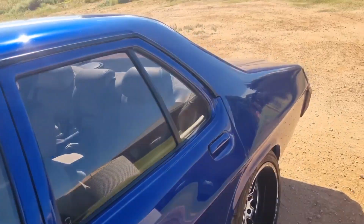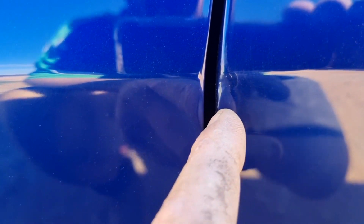The other thing was we have a chip on the door. Check that out. This is the left-hand rear door, and if we remember back when I did it, I opened it up and it touched just here and chipped that paint on this door, right on the edge, which I repaired. And then what happened is Craig's little girls jumped in and opened the door right up, and it hit. And the reason it hit was because our hinge was bent.